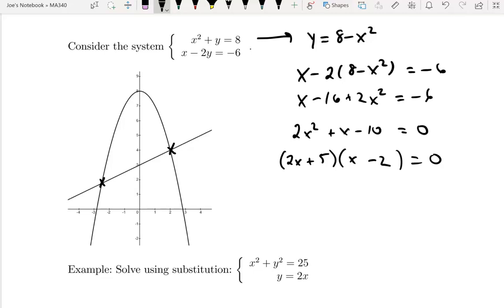Again, anytime you solve a quadratic equation, you should always look for the factors first, because if you can factor it, it's faster. However, it's only faster if you can see how to factor it. If you don't see how to factor it right away, flip over and use the quadratic formula. Quadratic formula will always work, whether it factors or not. All right, so then we set each piece equal to 0. First equation there will give you x equals -5/2. Second equation will give you x equals 2.